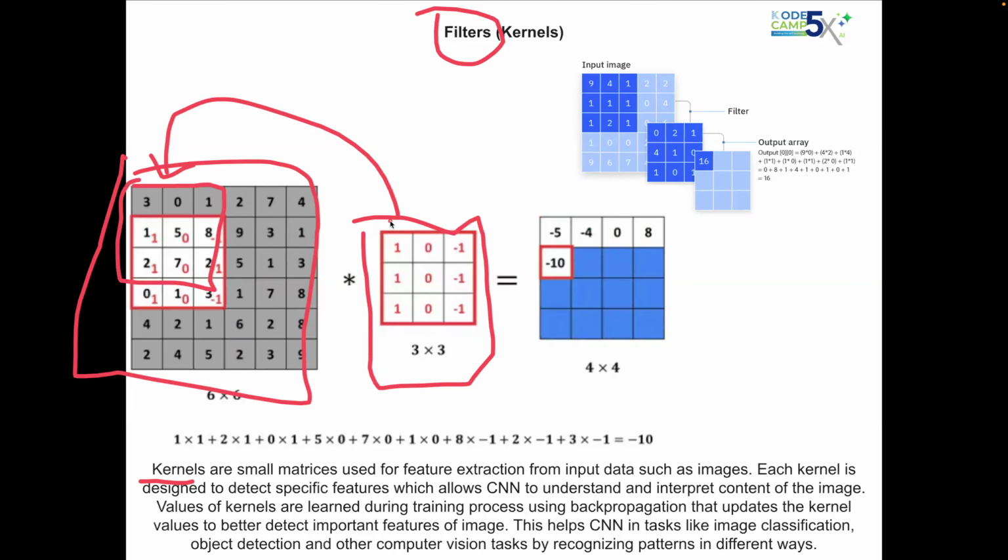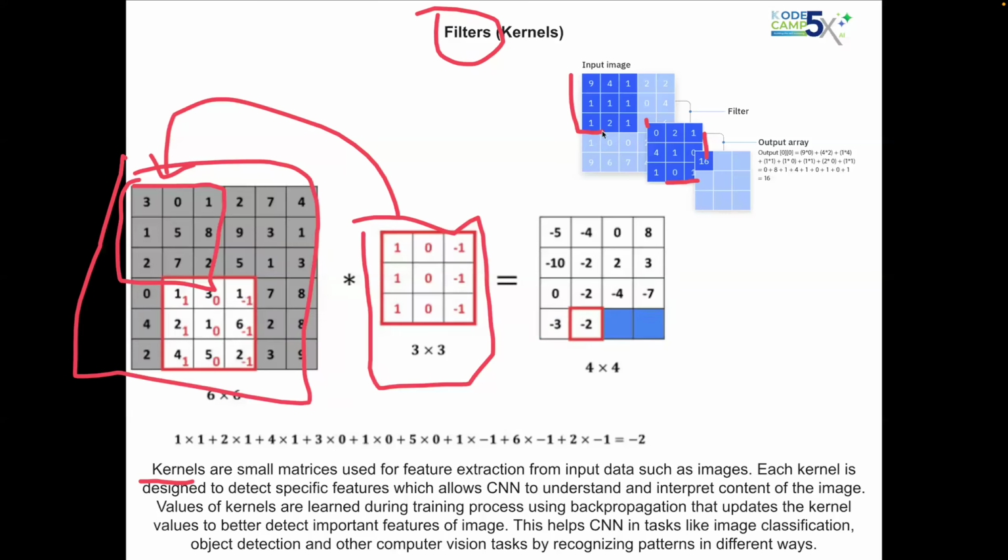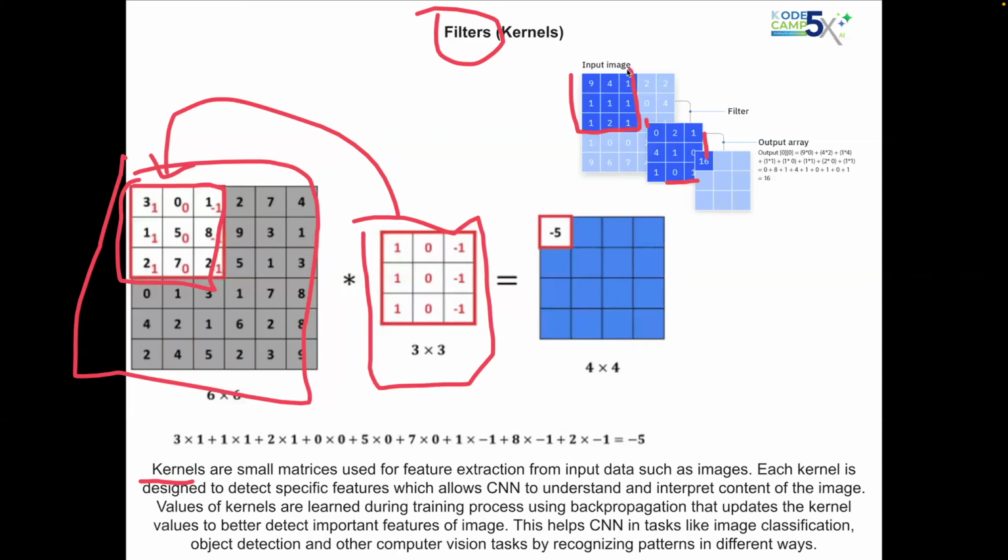And once we apply the filter, we do some simple matrix manipulation, like adding the first number. So let's say in this scenario, this is the filter, right? This is a 3 by 3 filter. And this is an image, for example. We pick this filter and apply it on top of this place in this image. And what do we do? We just do some simple matrix manipulation.